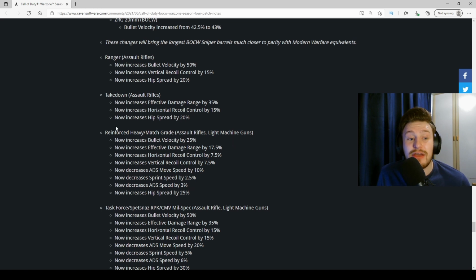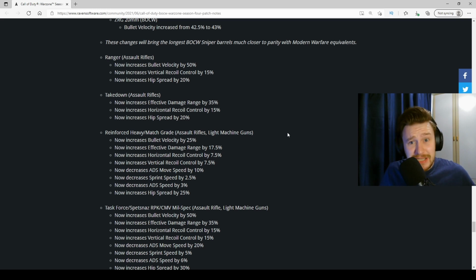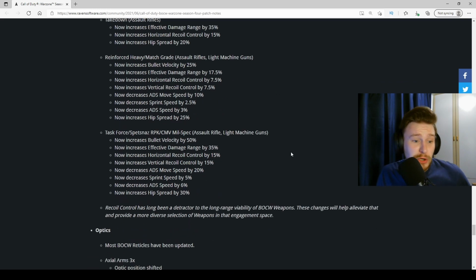We're also going to then see the reinforced heavy and match grade for ARs and LMGs, increase bullet velocity by 25%, which is good. Increase damage range by 17.5, again good. Horizontal recoil down by 7.5, vertical recoil down by 7.5, ADS move speed decrease by 10, decrease the sprint speed by 2.5, decrease ADS speed by 3, and increases hip spread by 25%. So overall, they've done a big change there, to be honest, but it's still going to be a very good barrel to run.